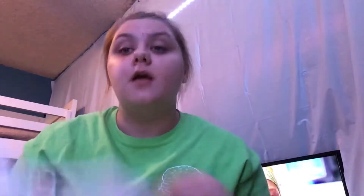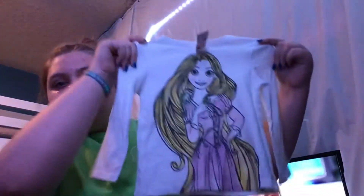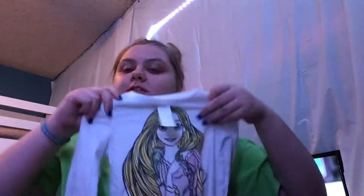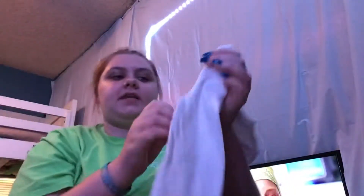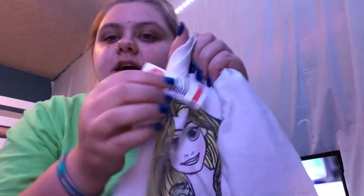The next thing I got is this long-sleeved shirt — a lot of like winter or fall stuff, but I don't care because she's a doll. This is a Rapunzel outfit, and it's super cute. Rapunzel's my favorite Disney princess, if you didn't know. The brand is Disney Old Navy, and it's 2T, which is a little big, but I like long-sleeved shirts to run big on Macy. This was $1.99, and it has a red tag, which means it was 75% off. And if you hear a noise in the background, my mom has prayers playing all the time, so that's what that is.